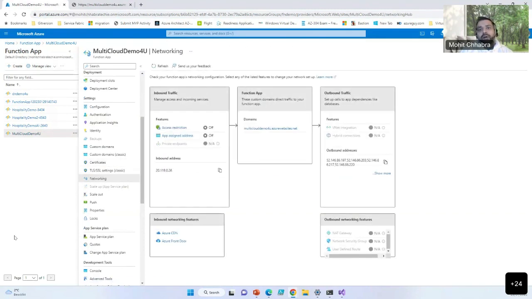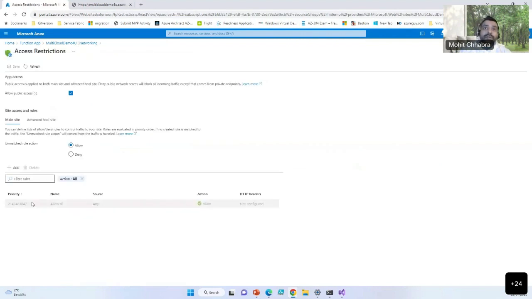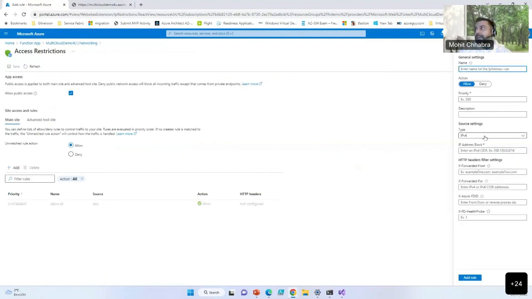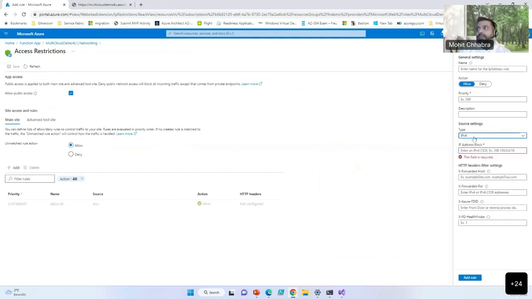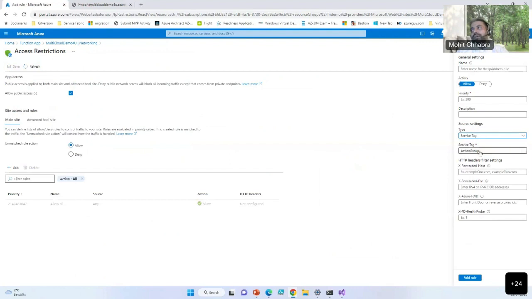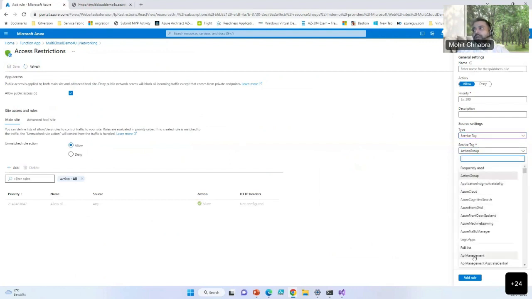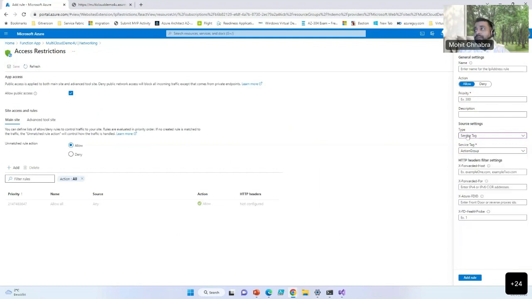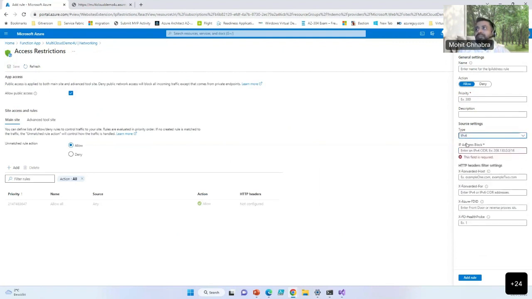You can restrict the users based on their network. So you can say only a specific network that you have already defined can make calls to this app service or Azure function. You can come over here to the networking section, and if you see over here, you can add the name. Over here, you can choose either a virtual network, IP addresses, or service tags. Based on the tags, you can say only the calls from API management, action groups, logic apps, or from West India or UK West should be allowed. So you can identify different connectors and choose whatever is suitable for your requirement in the tags. But you can do the IP level restriction as well, and put in the IPs.